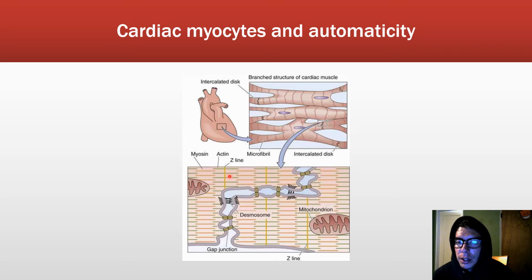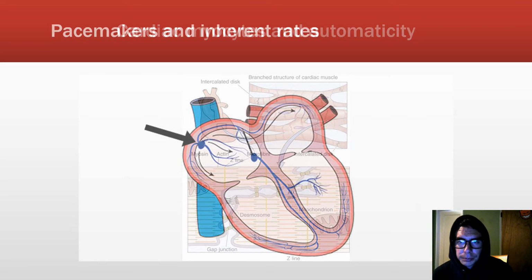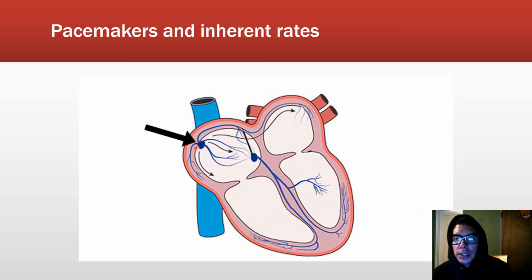So elevated troponin is also kind of like a heart attack in a way. Or when you do have a heart attack, you'll have elevated troponin as well. So that's something that you can check in someone that doesn't present normally in a heart attack. And that's not important to know for this, like I said, but it's worth mentioning. So we're going to talk about pacemakers and inherent rates.